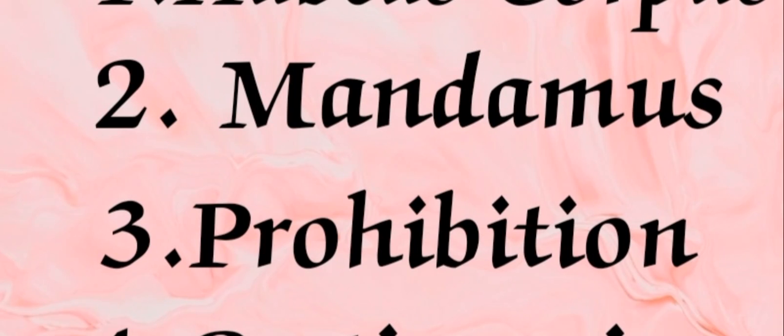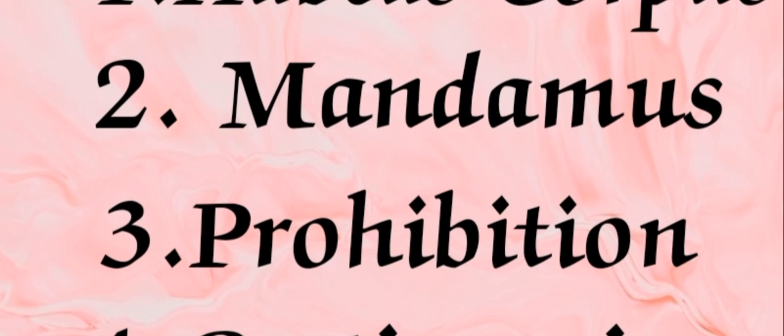In Indian polity, we are going to discuss the mandamus writ. This is the second type of writ. There are 5 types of writs: habeas corpus, mandamus, certiorari, prohibition, and quo warranto. In the previous class, we already discussed habeas corpus. In this class, we are going to discuss mandamus.